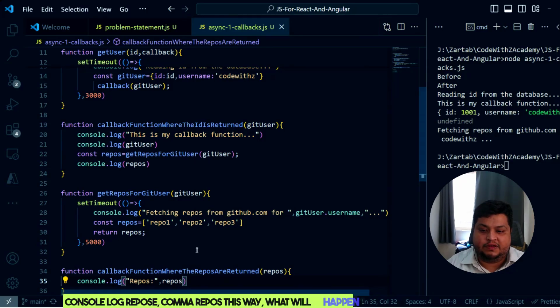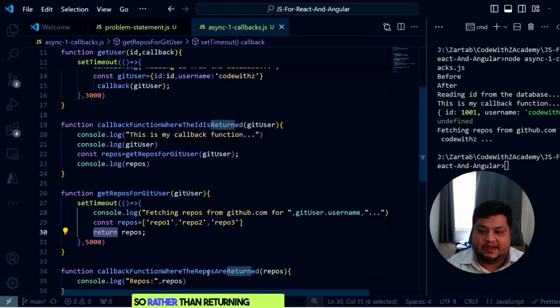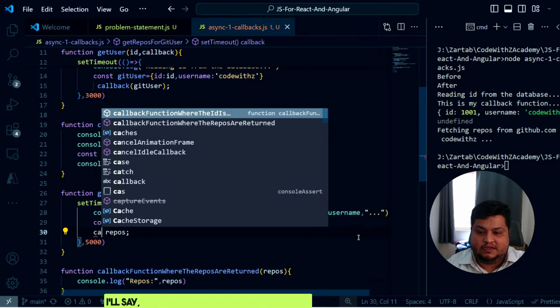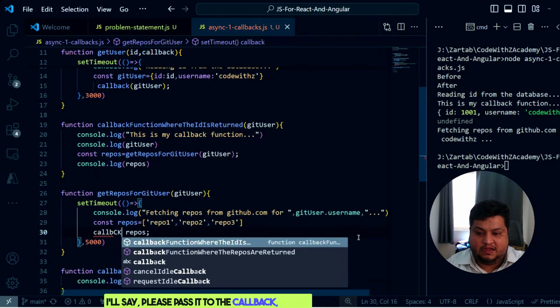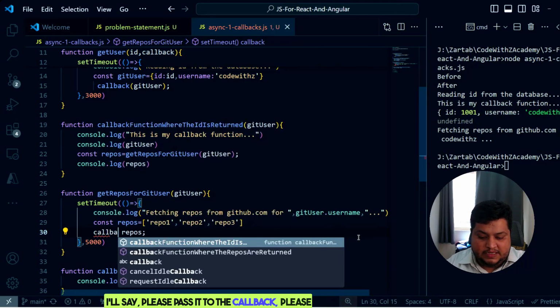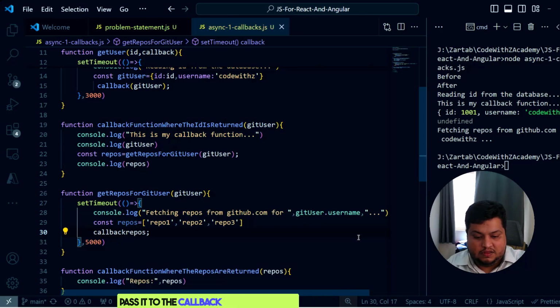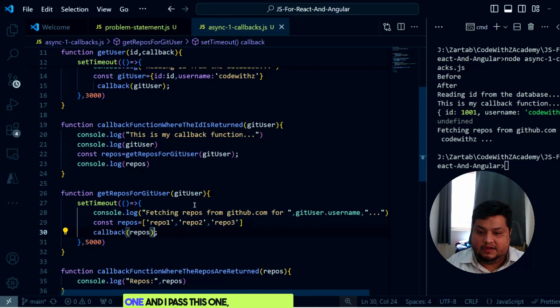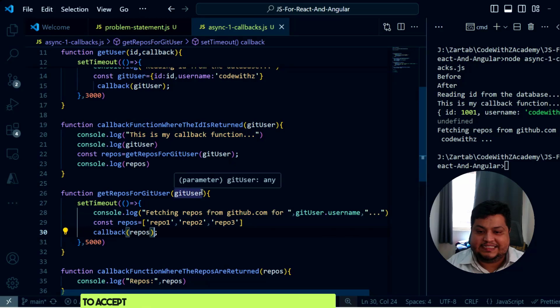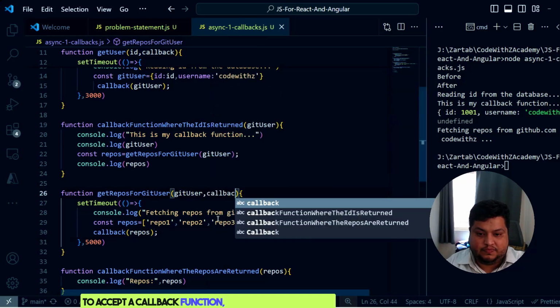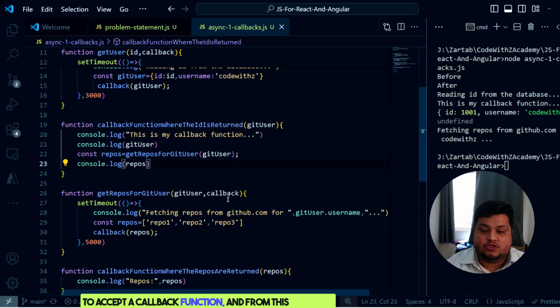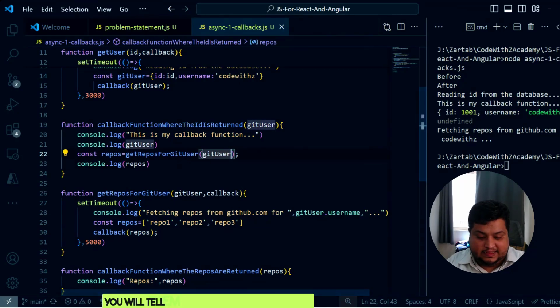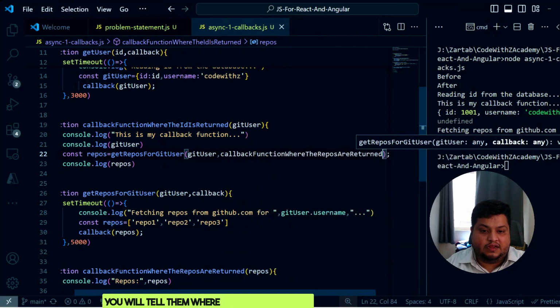This way, what will happen? So rather than returning it here, what will I have to say? I'll say, please pass it to the callback, where I pass this one and I pass this one. And then, whenever you call this, you will have to accept a callback function. And from this callback, you will tell them where repos are returned.